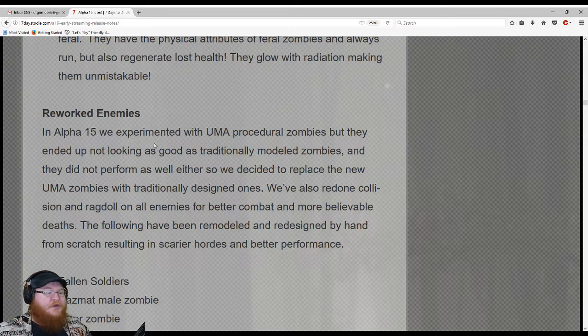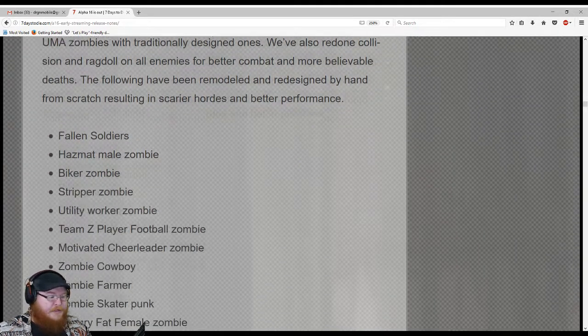In Alpha 15, we experimented with the UMA procedural zombies, but they ended up not looking as good as traditional modeled zombies, and they did not perform as well. So we decided to replace the new UMA zombies with traditionally designed ones. We've also redone collision and ragdoll on all enemies for better combat and more reliable deaths. The following have been modeled and redesigned by hand from scratch, resulting in scarier hordes and better performance.